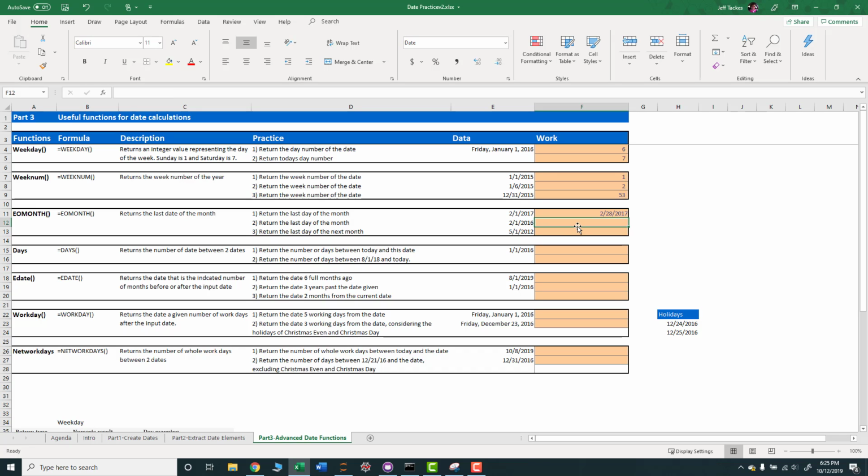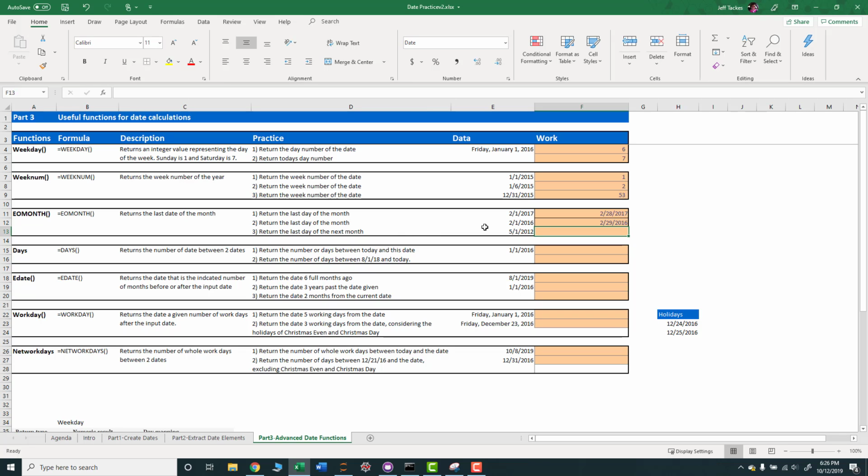I'm going to do the same thing for the next value, and I picked February because February obviously has the leap year. And if I use the same value and I use 0 for the same month, I'll get 229. So this function actually does recognize leap years, and it will change your end of month value based on the year.